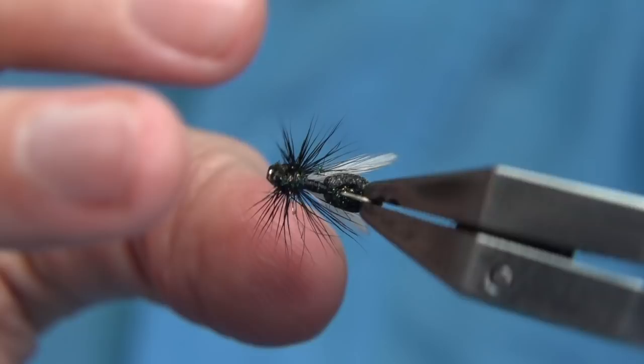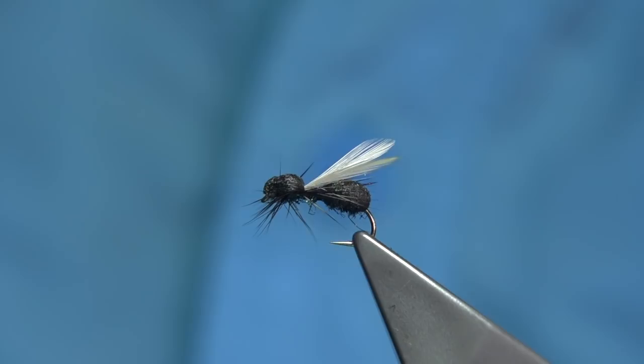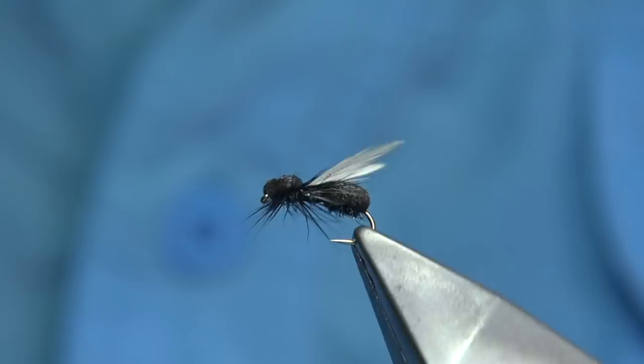It's never going to sit high like a normal dry fly, it's going to sit sub. And that's where they normally sit with the terrestrials if the ants get blown on. So anyway, it's a nice wee fly, it's a nice pattern, easy to tie. You can fill your box quite quick.